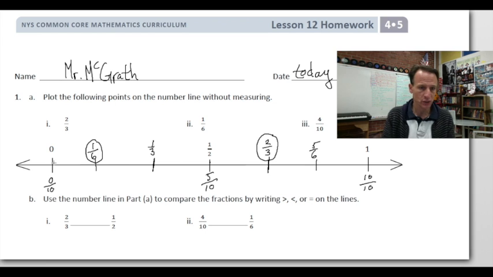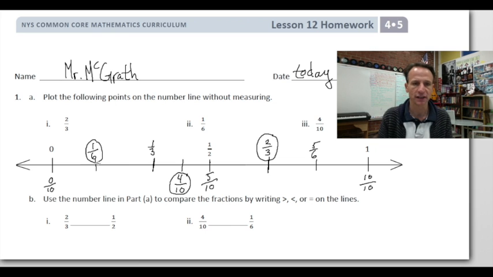Well, it's going to be between 0 tenths and 5 tenths. Obviously closer to the 5 tenths side of things, right? So I'm going to put it about here. Okay, and maybe that's not quite as precise, but it's pretty good. So 4 tenths, there it is. And if you wanted to, you could say 1 tenth, 2 tenths, 3 tenths, 4 tenths. I can kind of imaginary line skip count. 1 tenth, 2 tenths, 3 tenths, 4 tenths, 5 tenths.